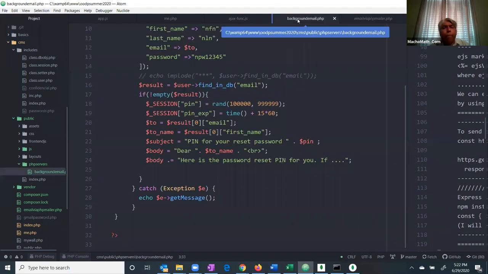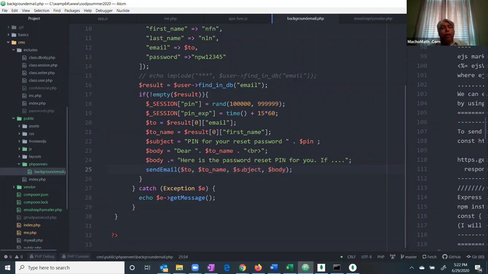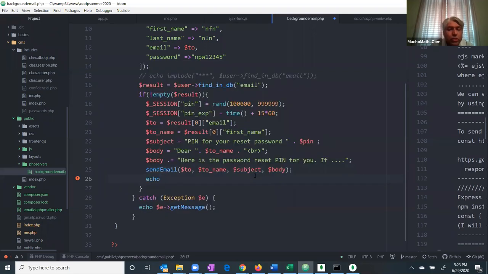Okay. I did not want to make it, but since you asked for it, I said okay, let's make it, because this is quite a bit of a lengthy procedure, right? So now we have got this email sent, right? And once we have that sent, we can echo it out, please check your inbox for pin, right? And you can mention more.